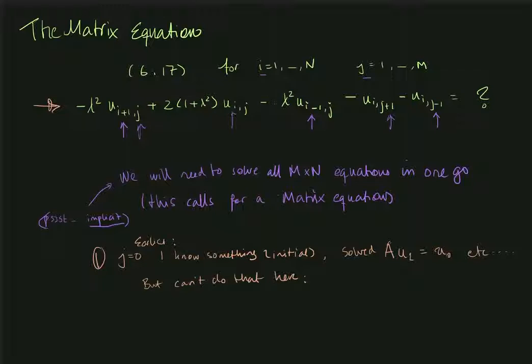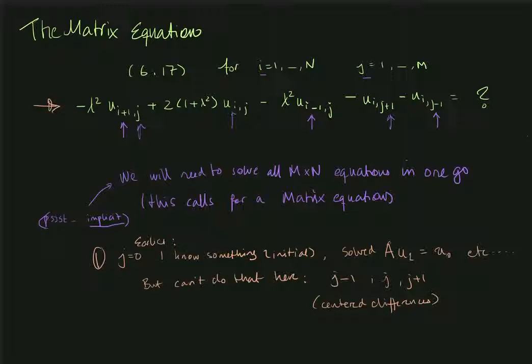Because we can't just take all of the parts where we have j and put them on one side, and all of the parts where we have j plus 1 and put them on the other side. The reason we can't do that is because we also have j minus 1. So we have j minus 1, j, and j plus 1. The reason we have that is because we worked with center differences, and also because in both the time and the space dimension we have boundary conditions and not just initial or terminal conditions. So that means we'll have to think up another method.